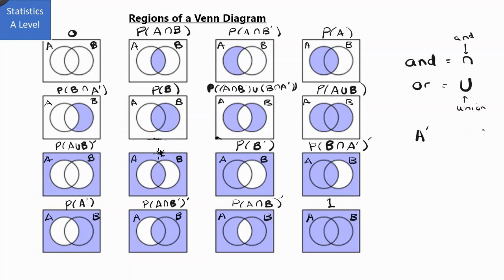Okay, so this last one I've put an asterisk next to, and I'm going to complete it over here. Just remembering that that is not A. That's what that one means. It means not A. Okay, so this one, the middle bit, is the probability of A and B, and then mixed with, or sorry, in union with, then the outer bit is the probability of not A and not B. So there we have it.